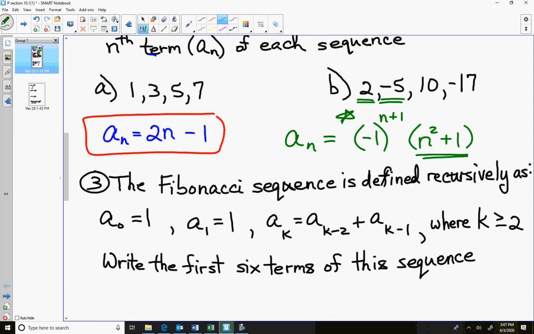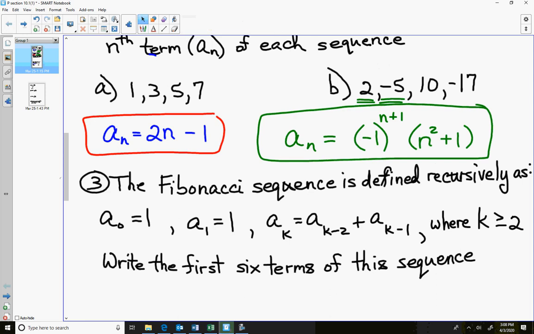Now, when n is 1, I'm doing negative 1 squared, which would make it positive. When n is 2, for my second term, 2 plus 1 is 3, negative 1 cubed would be a negative. So by simply doing the n plus 1, and actually I could have done n minus 1 as well. So in this case, there's actually more than one correct answer. But this is one of the answers that will suffice. Again, a little bit more complicated. Just depends on whether you recognized it or not.